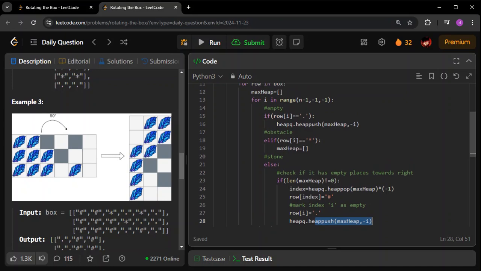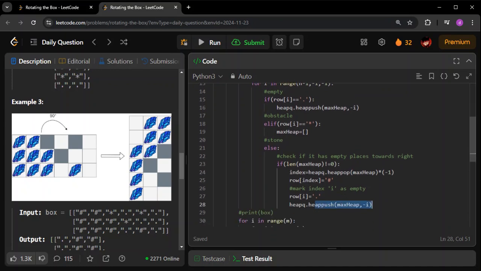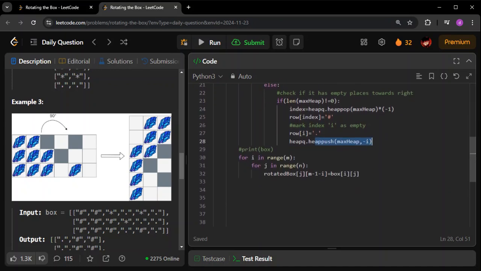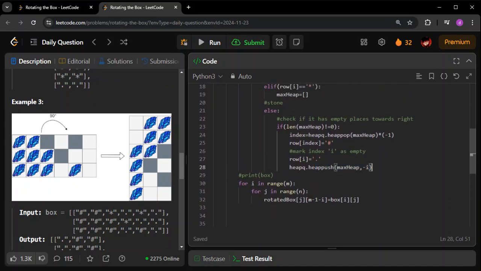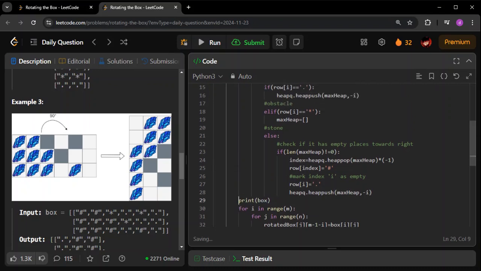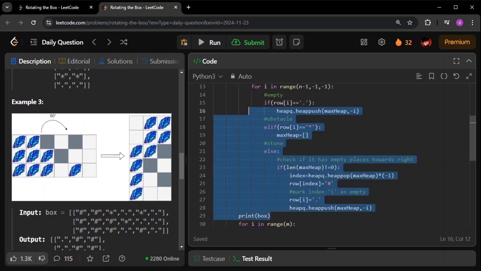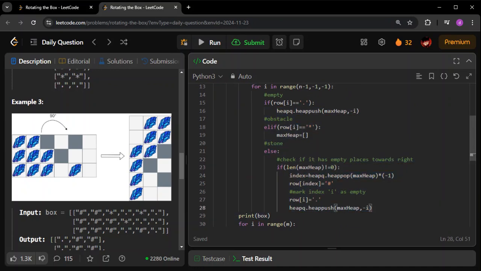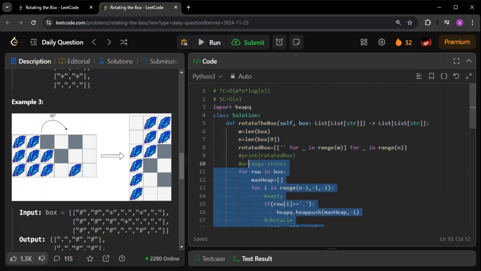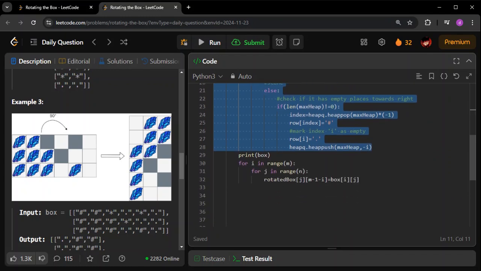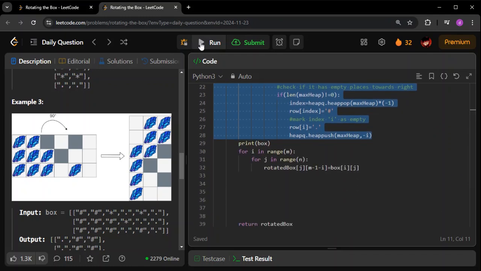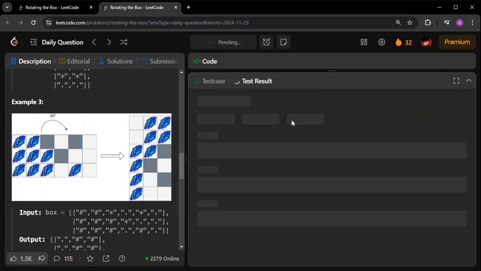So this whole loop will continue for every row. Fine. Now comes the most important one. At the end of this part, let me include a print statement also. At the end of this particular step, in the given input itself, I've done the simulation of what will happen if it falls with gravity. But remember, I've still not transferred the elements of this matrix to a resultant matrix, because the resultant matrix will have a different dimension. First we'll see how it looks, and then we will understand the transformation I'm doing to the resultant matrix.